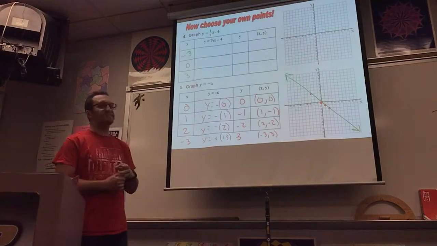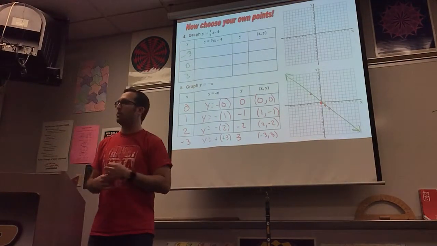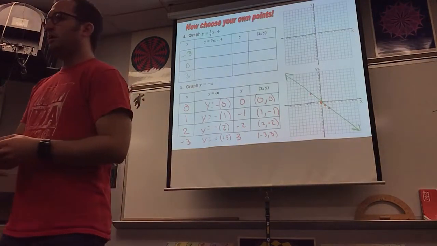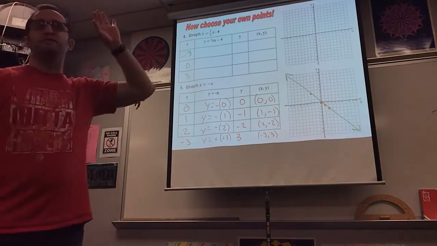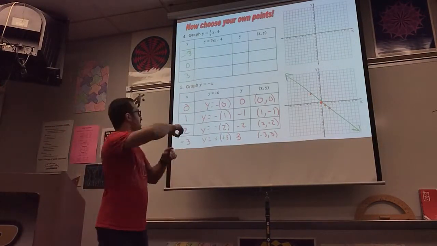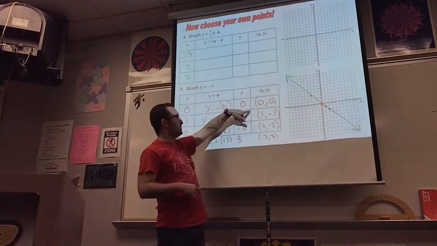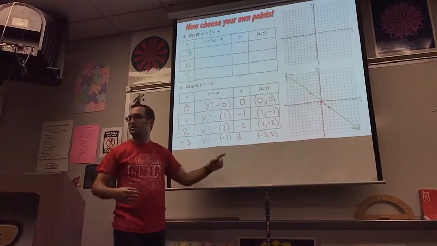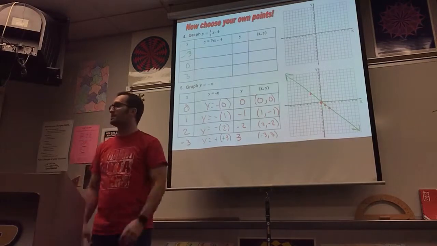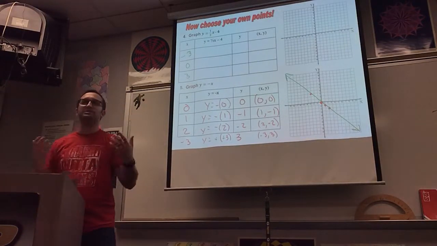Now, why on number 5 did I not give you a table, but I gave myself a table? Because I want you to be able to make your own table. How many people made a full-on table with the full-on boxes? That's cool. How many people just made a frame, no horizontal lines? That's cool too. You don't need to make the full-on table. Don't waste your time. Just make it so it's organized.